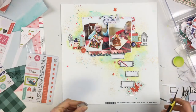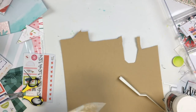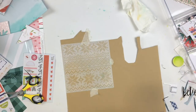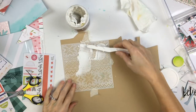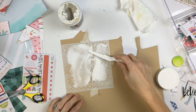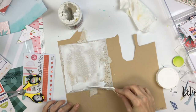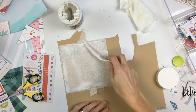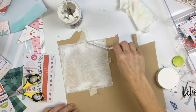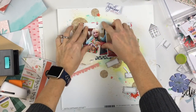My daughter's photo on the left is complete, like the frame of the photo is completely full, but my son's had a lot of white space on it, so I put a little sticker on that to fill in the white space. So I decided I wanted to add something more gingerbread-like. And on another recent page I did with gingerbread houses, I used craft cardstock. I think it's a great thing to use for gingerbread because it's the same color and looks like it has a texture to it. So I am using this stencil again, and this time I'm using modeling paste. I also did this technique on a previous page as well.